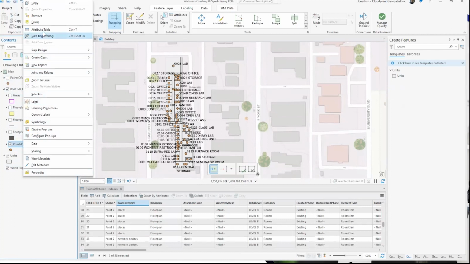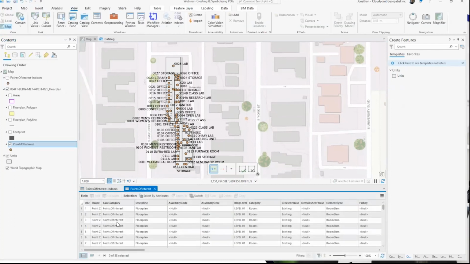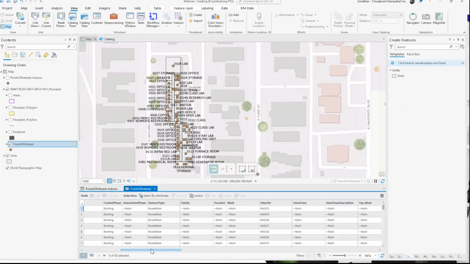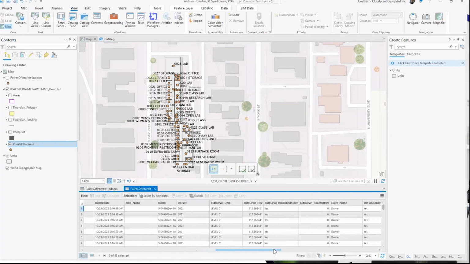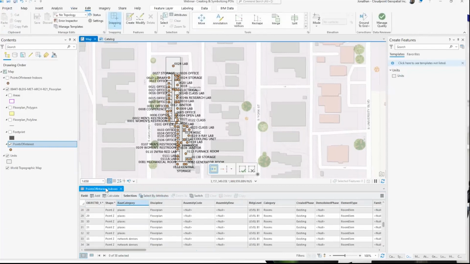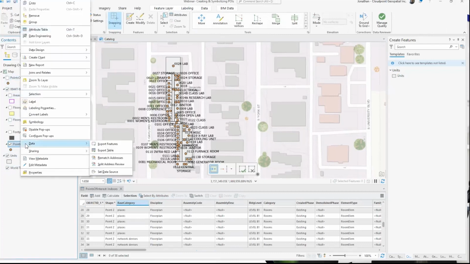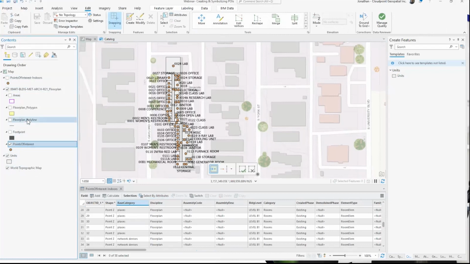When I open those up, there's just not a lot to them. When I look at the attribute table, there really aren't a lot of attributes associated with these other than the level and some basic information on the room. So typically you're going to need to take some time to populate additional fields and assign attributes. What I've done in this scenario is export the points of interest from the Revit file to my ArcGIS Indoors data template in my geodatabase. I just did a data export for those features, and again, I sent those to my Indoors geodatabase.